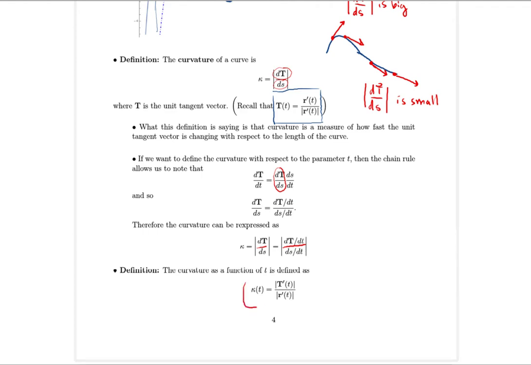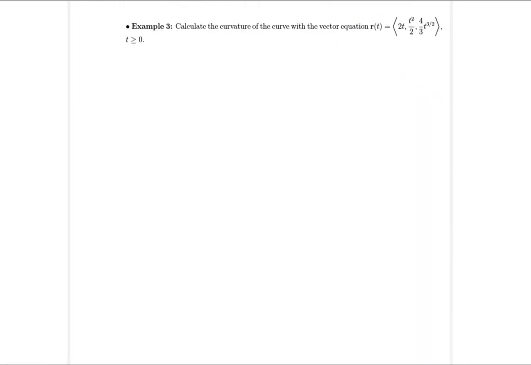So this is going to be a much more useful formula for us to use, because we are going to have our vector functions defined as functions with respect to time. Or, I always like to say time for t, but with respect to t, but if you want to think of it as time, I think that's helpful.